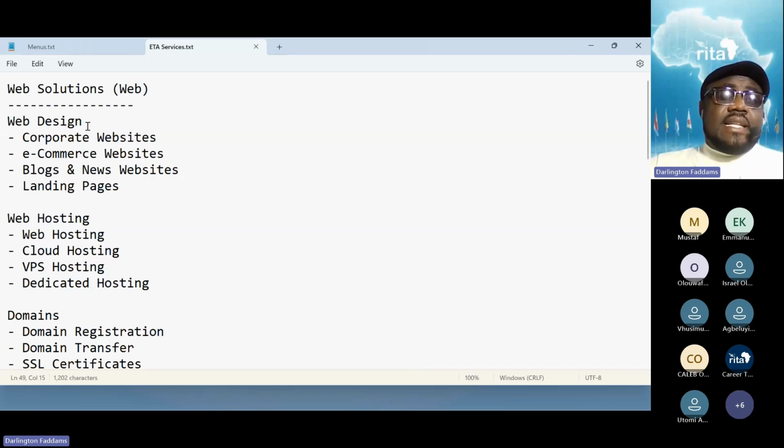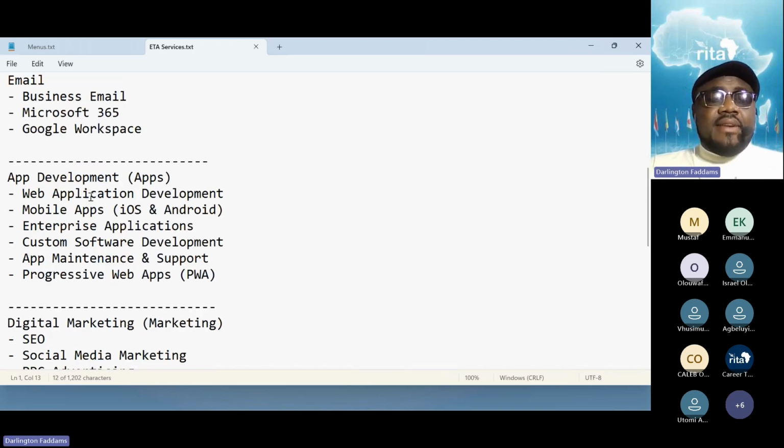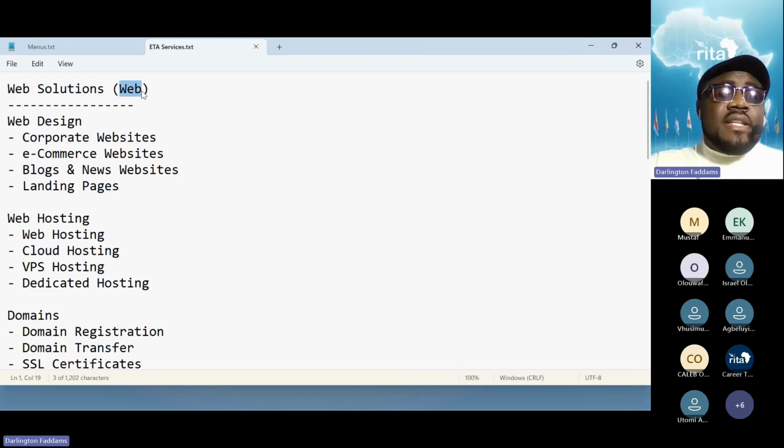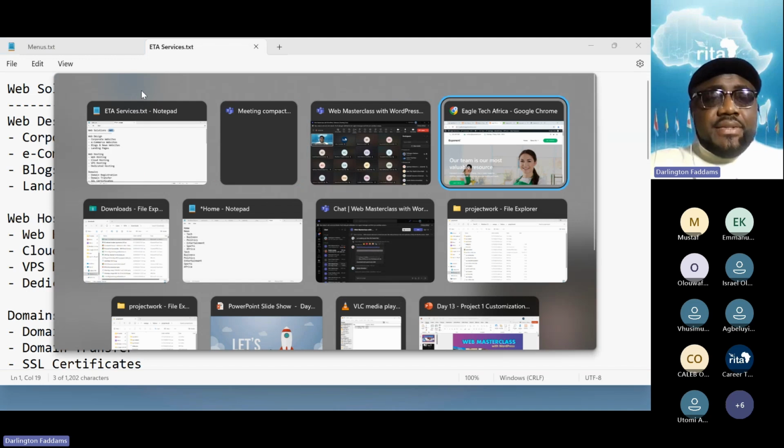So instead of that, we want to place the services directly. Now, when I use Web Solutions and all the rest, app development, digital marketing, it's going to make the navigation bar too long and it will break. The navigation bar should be one line at all times. So because of that, we have created short versions of them, and I'm going to use the shorter versions to create my menus.